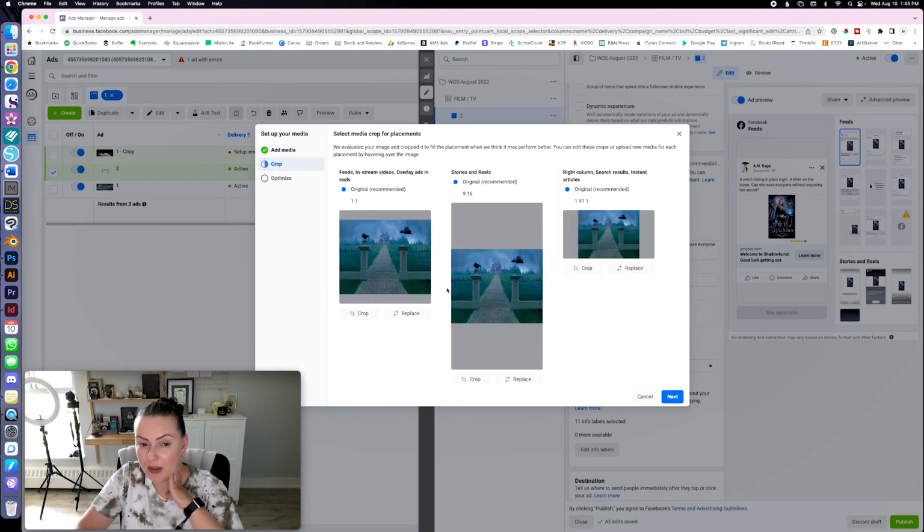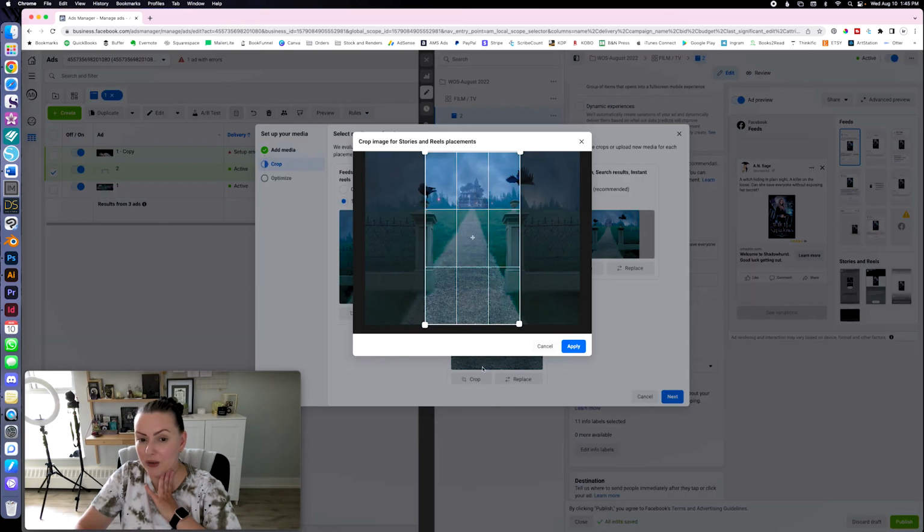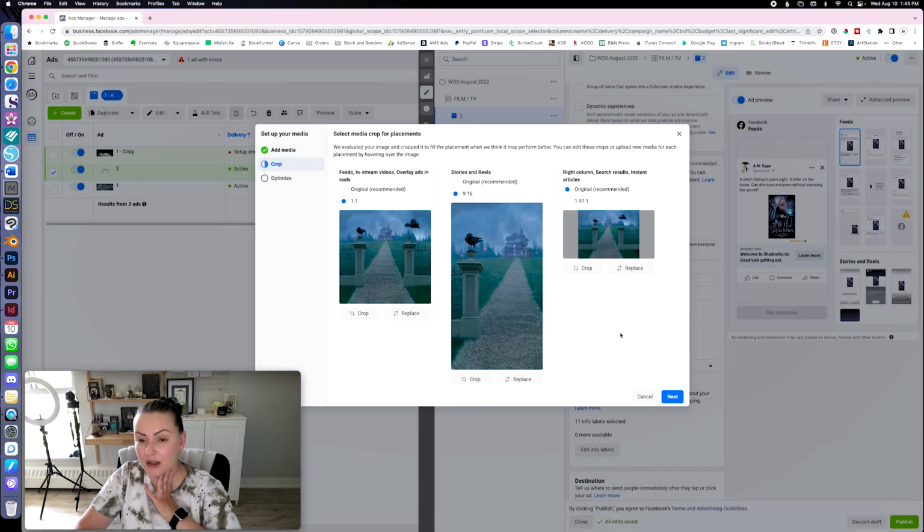This is how you would set it up. So here we go. You want it cropped. So original, you see how you have that grayed out bar? I want to keep it as a crop instead, and you can crop it to make sure it fits. Now, when it goes to 1916, I do not like that crop. So if you click this crop here, I will actually shift it over and click apply.